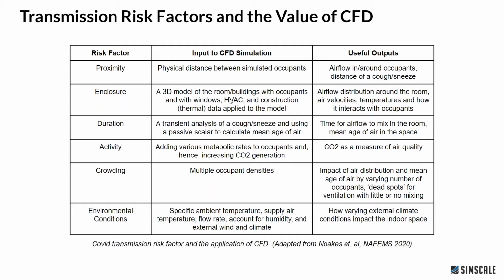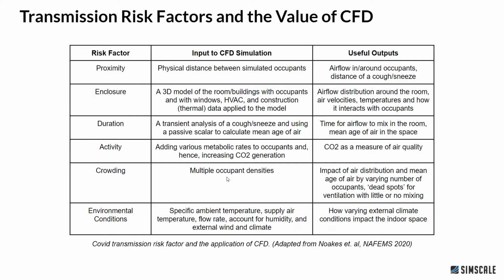We're modeling real rooms and buildings with occupants, with windows. We're simulating HVAC units in there. We can add construction data like thermal properties, U values, infiltration. So we're creating a realistic representation of the room. And we can look at transient behavior as well, for example, what happens when someone coughs and sneezes using the passive scalar approach. And we can also change metabolic rates of people, which would increase, for example, the CO2 generation.